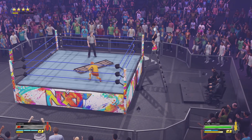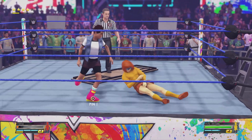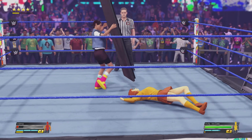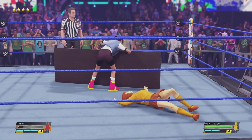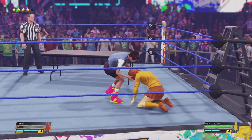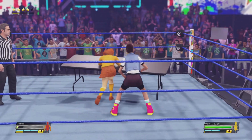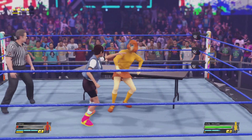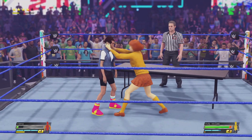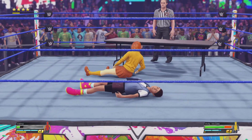A foot or so can make all the difference in the world. No. Good Lord. A crushing impact off of the ladder. I don't know who that did more damage to. You can almost see the gears turning in their head as they set up the table. Oh, that backfired on her. Yeah, her instincts are taking over. Uh-oh. Got him hooked. DDT!